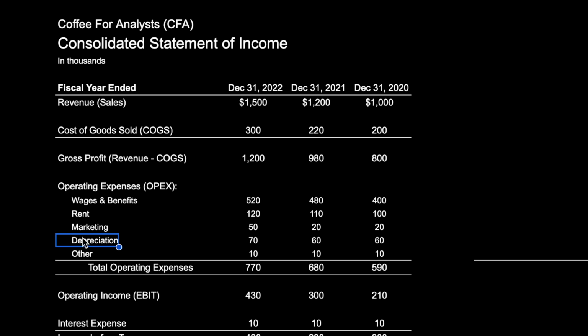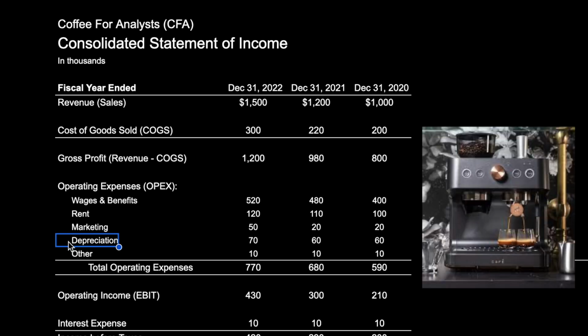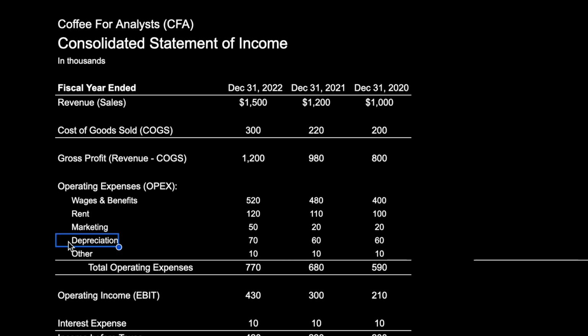So, for example, if you purchase a big coffee machine or a refrigerator, even if you pay for it all up front, you will depreciate that expense over time, over the lifetime of that equipment. The coffee machine is an indirect expense because it costs the same amount, no matter how many cups of coffee you sold. While the other ingredients in cost of goods sold, like coffee beans, you need more of the more cups of coffee you sell.